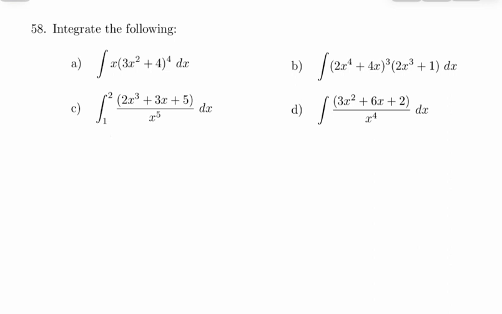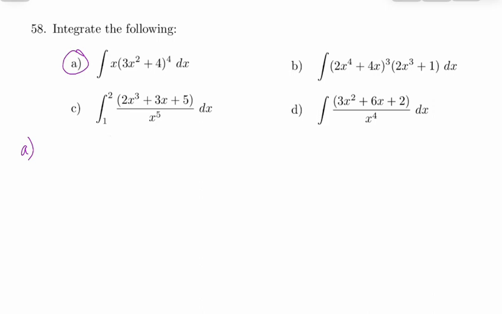Already in the other parts of the review we have talked about derivatives. So now we need to talk about integration, kind of the last part that will be on the test. Let's take a look at 58A. If we start with 58A, the first thing I would recognize is that I have something stuck in a fourth power. So I either have to multiply all that junk out somehow, or I need to use u-substitution.